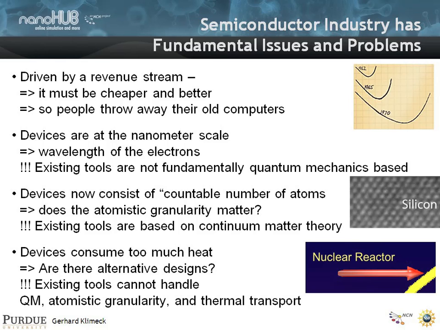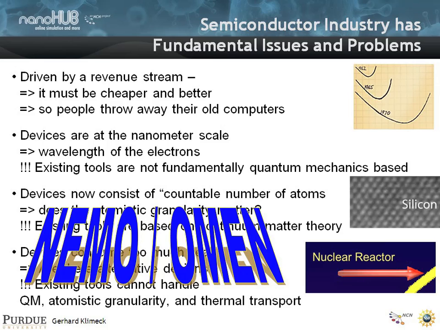Also, these devices consume too much heat. And then the question is, are there alternative designs? And really, the existing tools cannot handle the quantum mechanics, the atomistic granularity, and the thermal transport in these device domains. So there's a real need to build tools for this area. So that's why we worked for many years now on NEMO, and now we're going to build a new NEMO, which is OMEN.